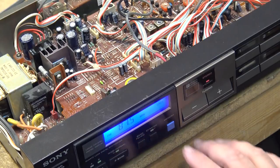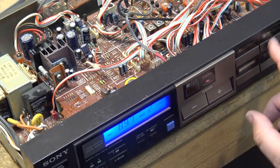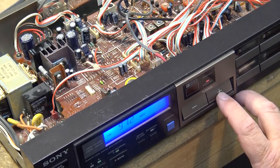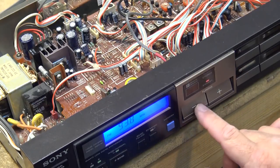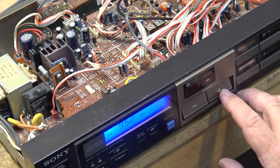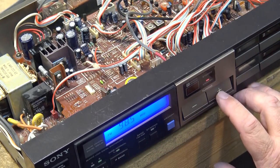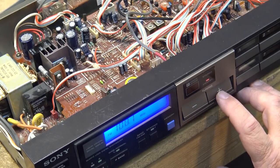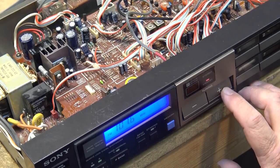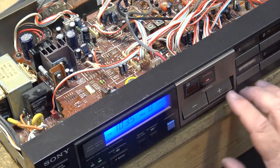Let's see if I can memorize some stations, if I can remember how to do this. Memory one. Let's tune some stations in here and see if it will maintain the memory. Memory two. We'll just go through and get some of the local stations in here. That won't work. Yeah, memory three. Memory four. Six. Seven. Eight.